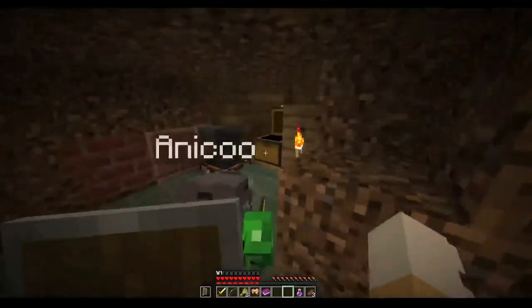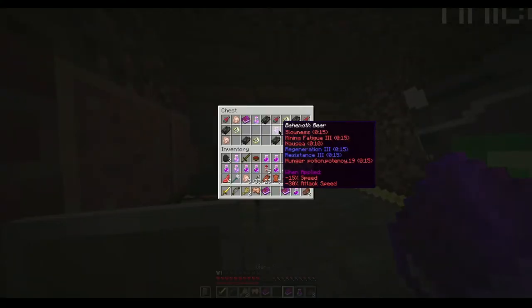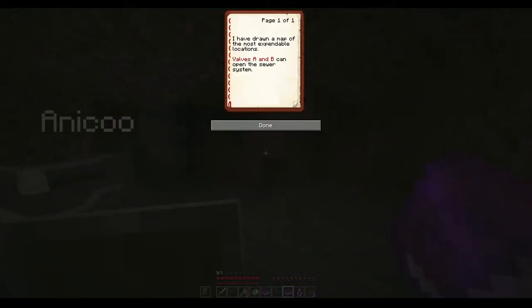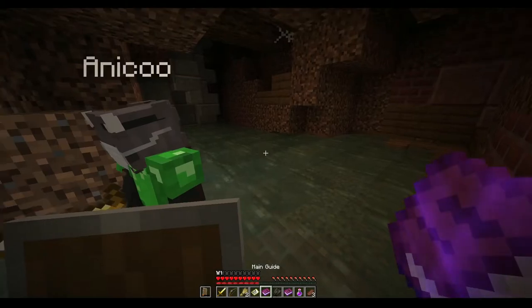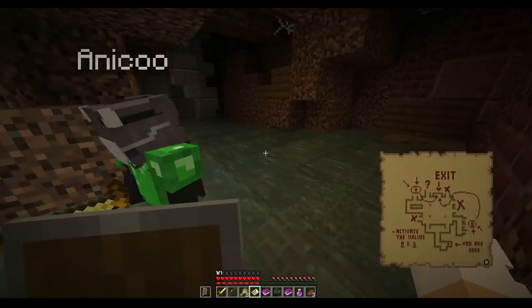Okay. Is there another diary in there? Oh, there is. Yep. Okay, I'm gonna put the first diary in here. There's also... Yeah, route. Grab one of those. Yes, me as well. Okay, let's read the diary too. I have drawn a map of the most expendable locations. Valves A and B can open the sewer system. I'm assuming that's what we want. Oh, B, you are here. Well, Jesus, that's a nice map.